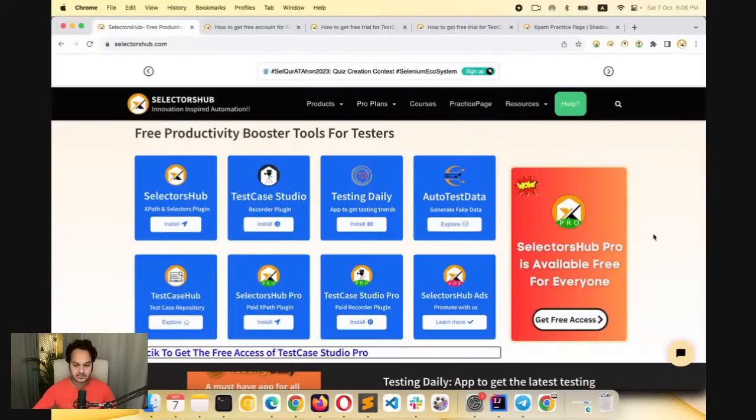So, very first thing, for those who are not aware, let me tell you, SelectorsHub is the next-gen XPath and selectors plugin, which helps you write, verify, and edit your XPath, CSS selectors, or any kind of selectors out there. In fact, Playwright selectors too, because Playwright also introduced their own specific types of selectors, exclusive selectors rather, I should say. So SelectorsHub also supports that.